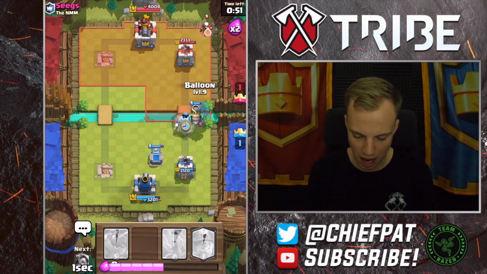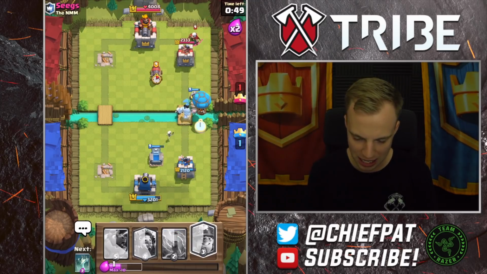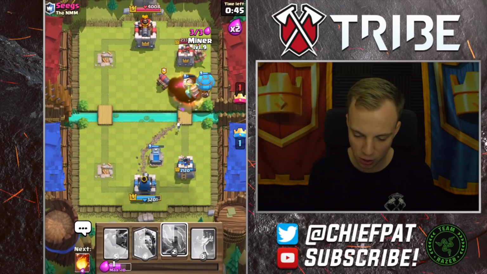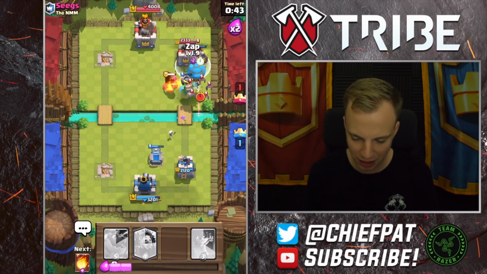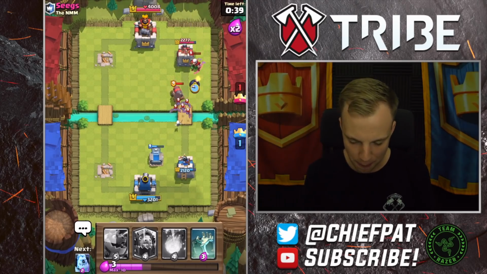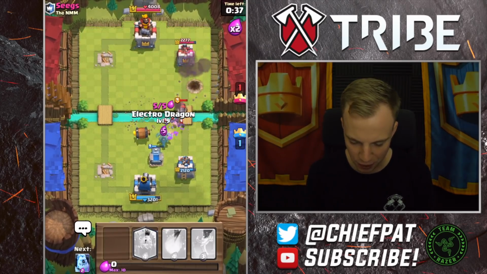All right, let's go ahead and go in. I'm going to go for a push right now where I need to get my Miner back in cycle. Miner's going to go ahead and go down against all of this. Fireball did go down. Really need to try to keep something alive right here. Zap's going in. Oh, but the Zap. I was trying to keep that push alive. Definitely wasn't what we needed.